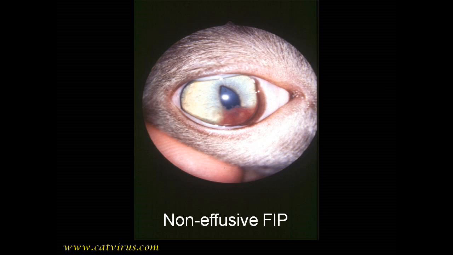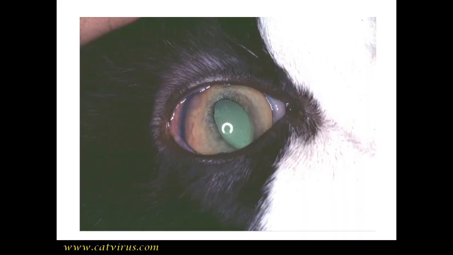This is an unusual presentation of non-effusive FIP. In this cat with dry FIP the uveitis was very subtle — you can just see the edge of my thumb in the top left corner where I was pulling up his upper eyelid to see the lesions on his iris. You often have to take quite a bit of time looking at the eyes to find intraocular signs of FIP, but if you cannot find any, then a diagnosis of FIP would be in doubt.